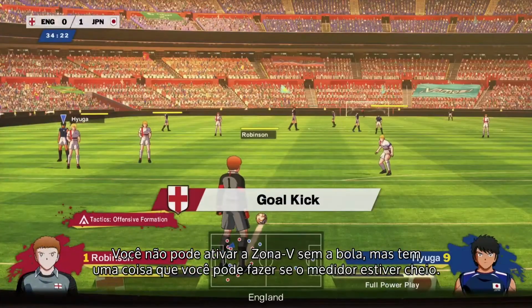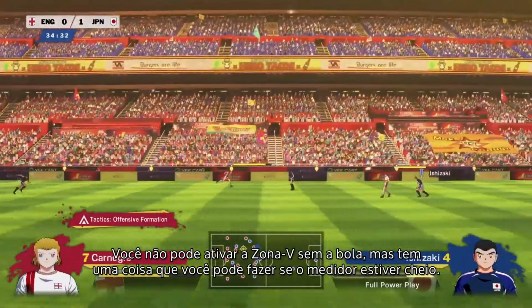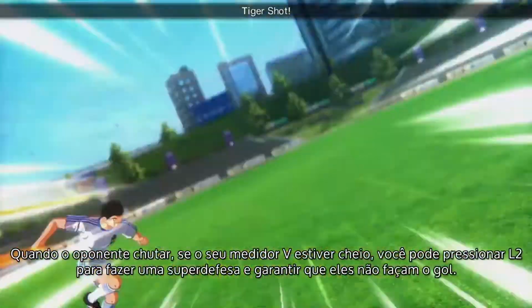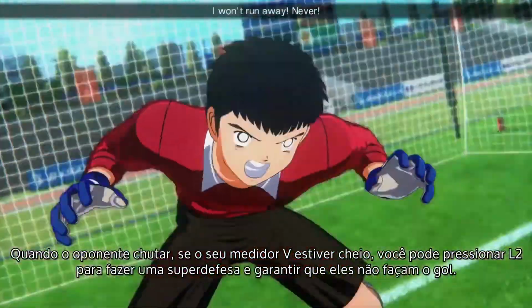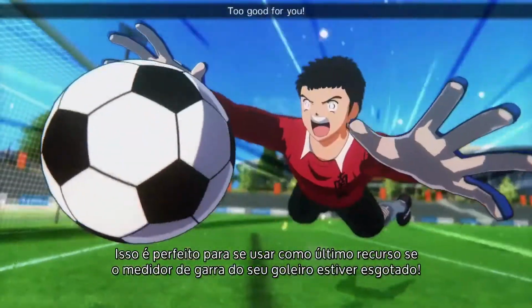You can't activate VZone if you don't have the ball, but there is one thing you can do if you have a full gauge. When the opponent takes a shot, if your V gauge is full, you can press L2 to do a super save that ensures they will not score. This is perfect to use as a last ditch attempt when your goalie's spirit gauge is depleted.